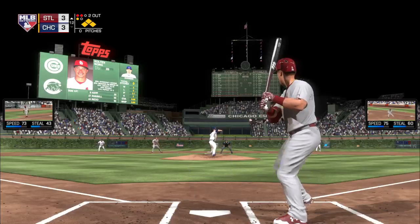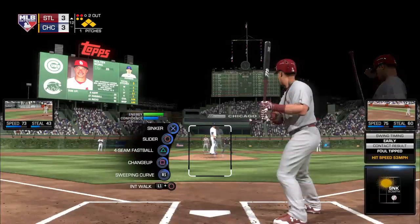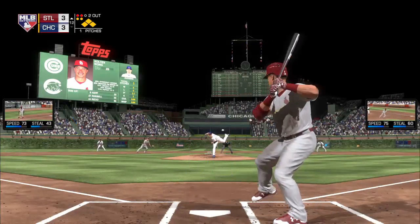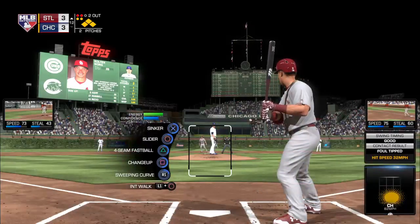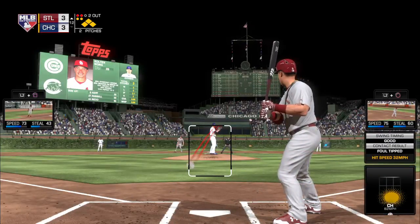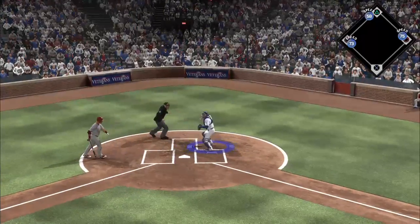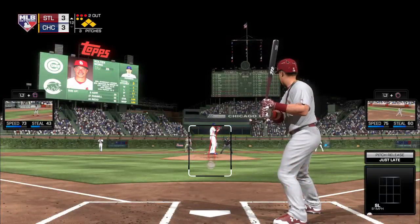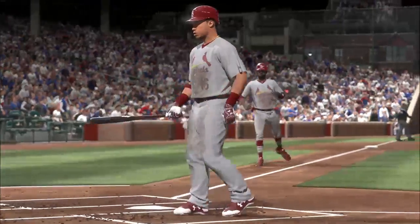Now the 2-1. And a bouncing ball, foul. Bases are loaded here, 2 down. A little bouncer. That winds up foul. In the dirt and blocked behind the plate. The runners will hold tight, but it's a full count now, 3-2. And he strikes him out here for out number 3.